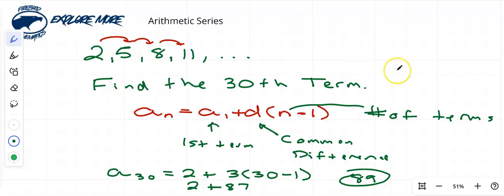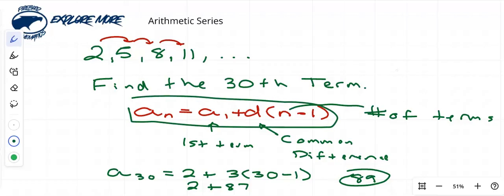Okay, so that's step one. Step one is to be able to find those terms using the formula. If you've used Desmos before, we're going to need this formula today, so maybe jot that down as you're taking a look. All right, so let me clear this screen, and then we'll talk about what an arithmetic series is.